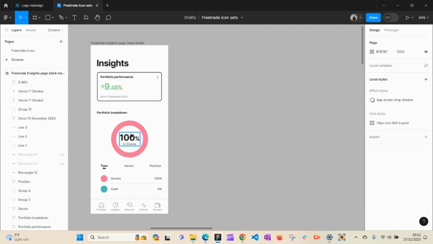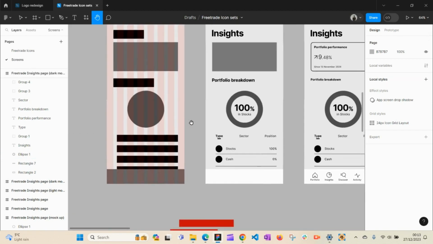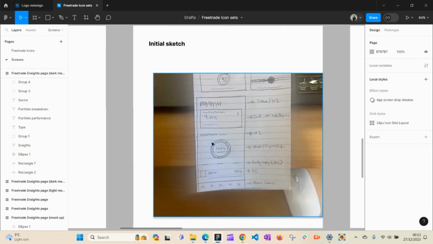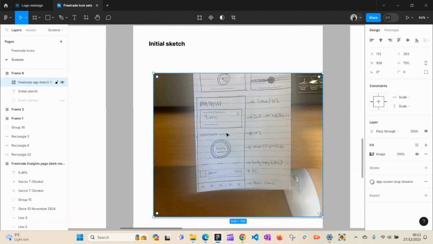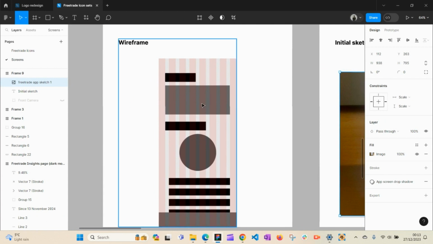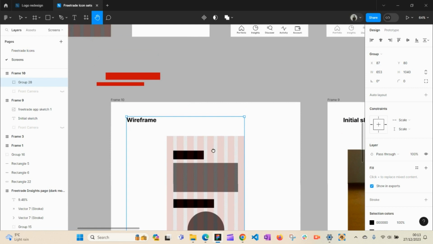Before I actually started designing this app, the first thing I did was sketch the app on paper. As you can see, this is it because I've already done it. Then from paper, I moved into the wireframes on Figma. This is a low fidelity wireframe. I used a 12 grid system. So I'm going to take you through that process now, and you're going to follow along with me in designing the app.